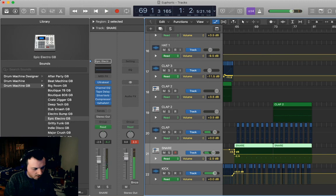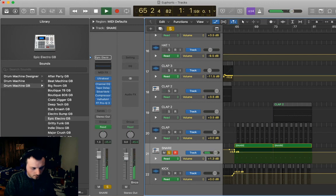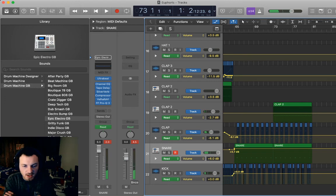There's one specific frequency I'm hearing. It's like a tubby frequency. Tubby. I think it's right there. I might need to record a real ride cymbal, or at least a better sample of the ride cymbal, and that'll all come with time, probably.